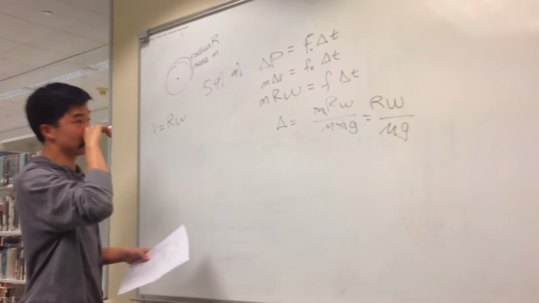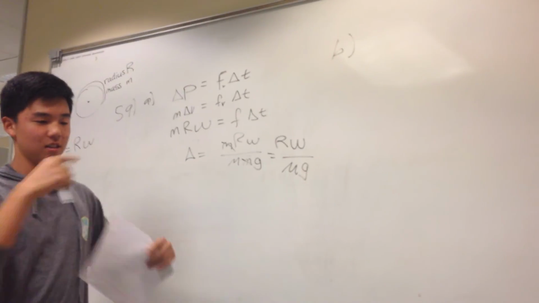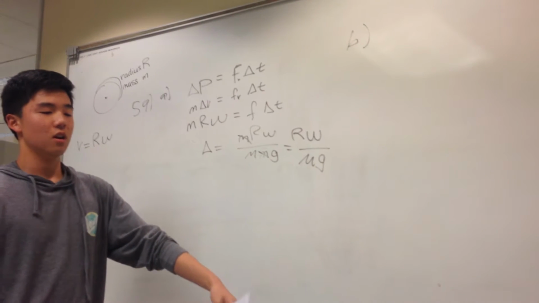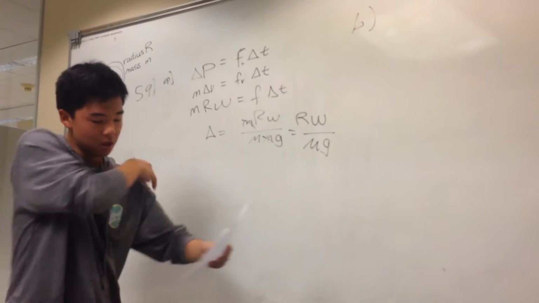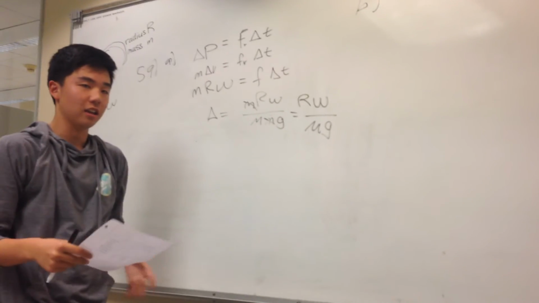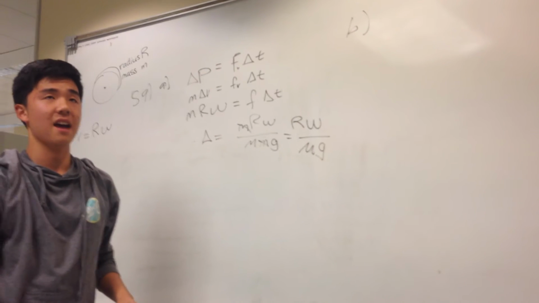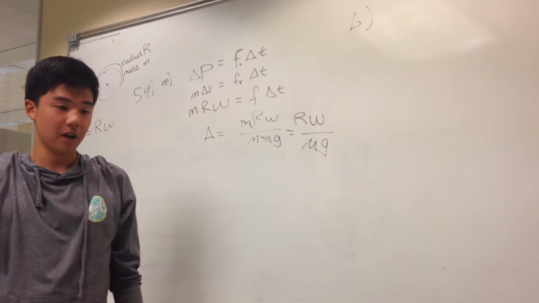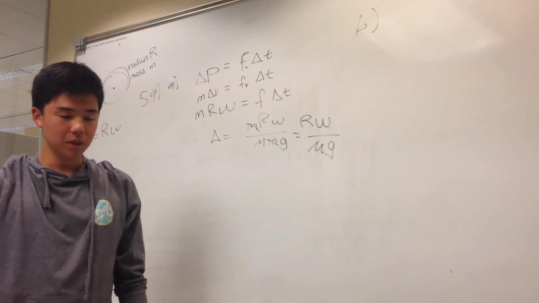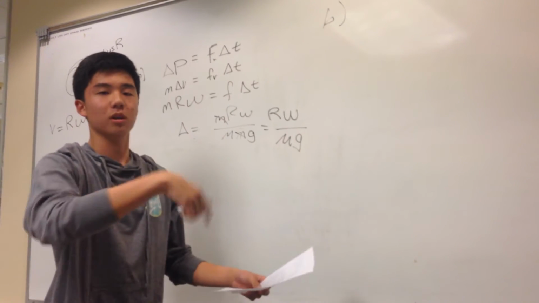which I think is our answer. Okay, so part B asks you to find the distance the disk travels before it reaches pure rolling motion, and this is a two-step problem. First we have to find the angular velocity at pure rolling motion, and then we use that to find the distance by plugging it into work.